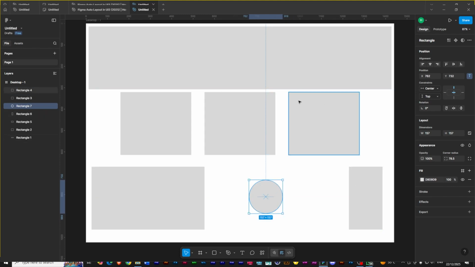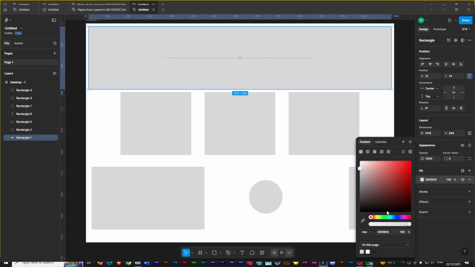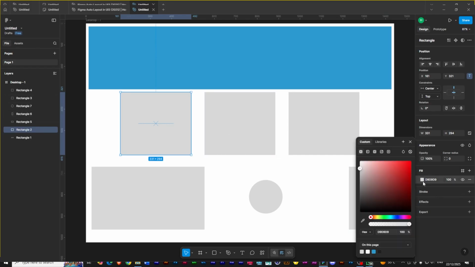So just for easy identification, I'm just going to give them different colors, or we just use the same shade, like blue. So I'll use a shade of blue. Okay, so there's these different tints and shades of that same blue.